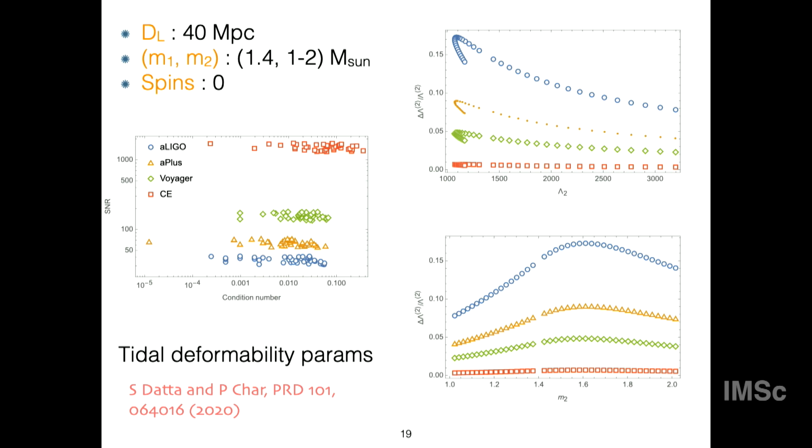So as a function of the lambda parameter, as you can see, it's monotonically decreasing, and the same thing is also plotted against the masses. There is a gap at 1.4 solar mass, because in our parameter estimation exercise we consider the difference mass ratio parameter, which is 0, and you are supposed to take derivatives with respect to it, so you are not able to do this analysis for this event. One thing I will mention is that the configurations involve one neutron star with 1.4 solar masses, and the other neutron star can have masses between 1 and 2. And we are using the data from this work, which gives us not just the quadrupolar tidal deformability parameters, but also the octopolar and the current quadrupolar parameters.